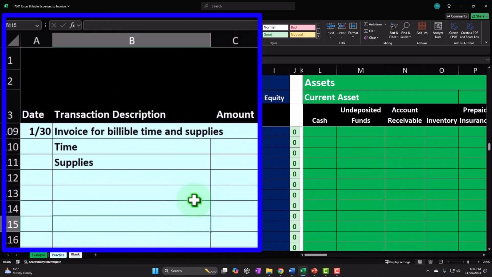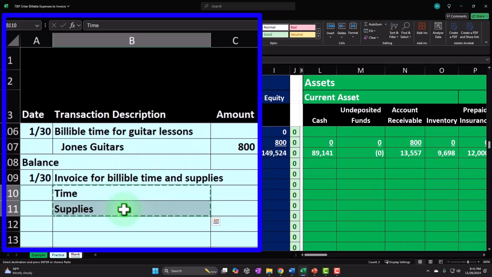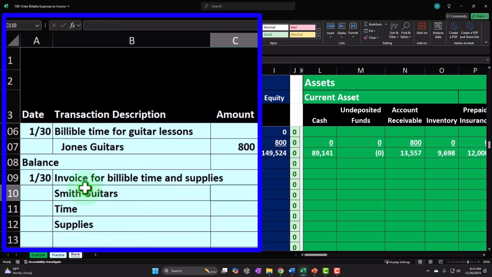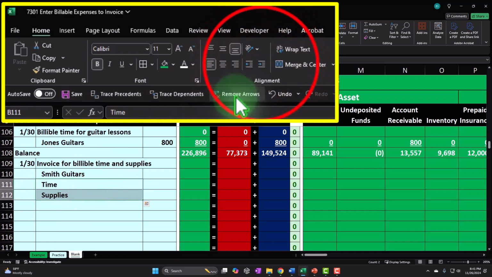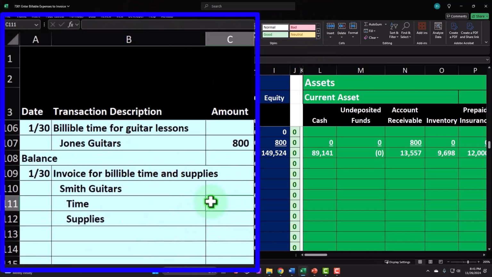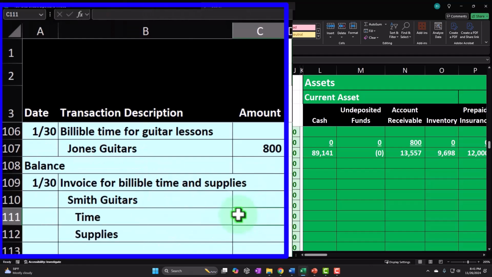Let's put that in our terms here. I'm going to copy this. I'm going to copy it and put it down here and say this is for Smith Guitars. So let's indent this and let's indent this. So now for the time, if I did this in QuickBooks, then the billable time might have been entered by Erica on her side, and then I can run a report for billable time and say, okay, now I see during my billing schedule every week or every 2 weeks or monthly, I see the billable items, which I can then create an invoice from.